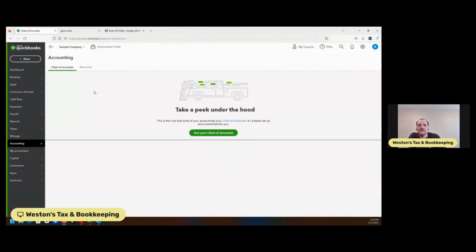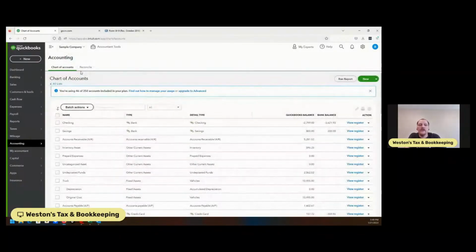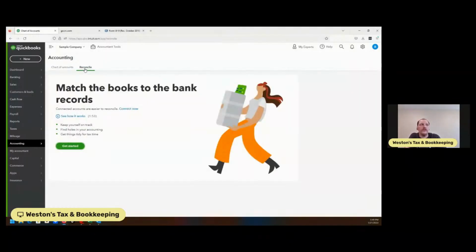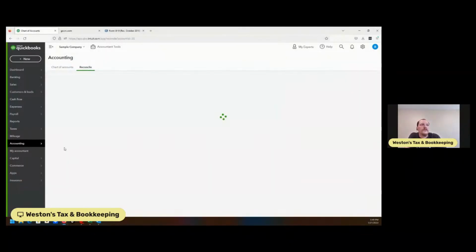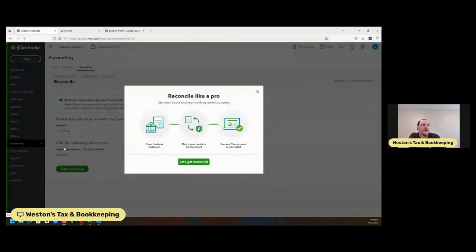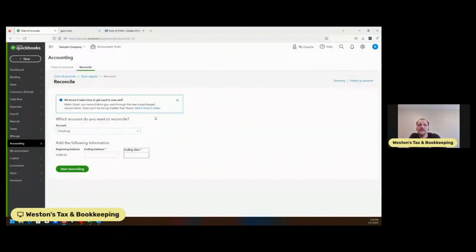Accounting, this takes you to your chart of accounts and reconciling. I will tell you that a big one that I see with small businesses and big businesses is that they do not reconcile monthly. If you get statements monthly, you should be reconciling your account. This eliminates any duplicate transactions and allows you to see if there's any missing transactions.